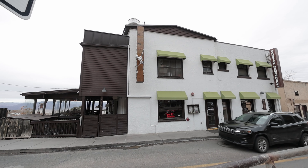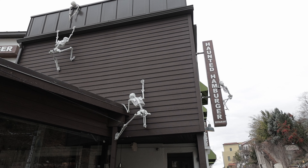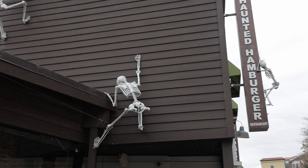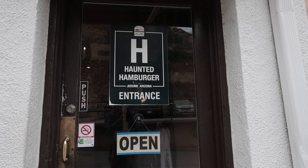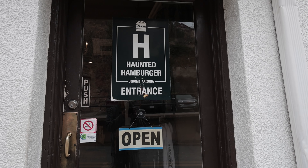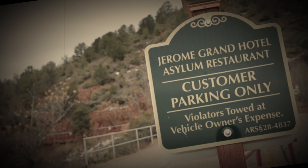Just looking around I found Haunted Hamburger. The building is right here behind me and of course I was planning on having lunch here. I heard some of the locals say that Haunted Hamburger is nothing but a tourist trap. I'm going to take some pictures of it but I'll probably find someplace else to eat.